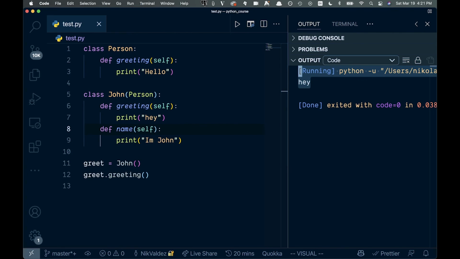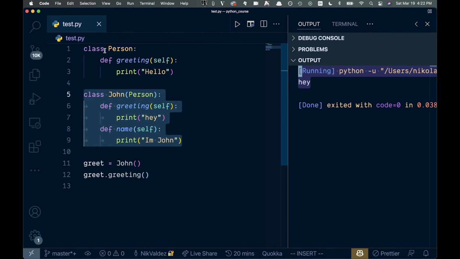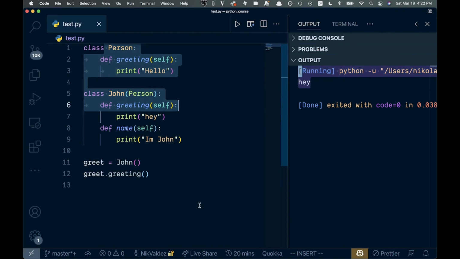One note is that with inheritance, you really have to watch out not to inherit too many levels deep, because this logic can start to get complex when you start inheriting from one class to another and going down the tree. So it's best to keep them relatively limited in scope.